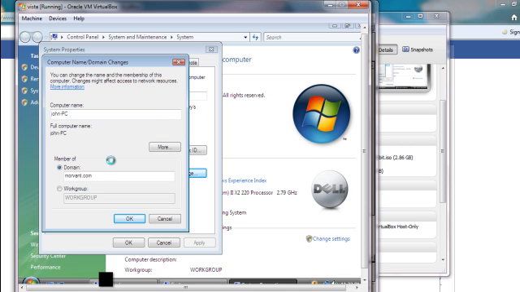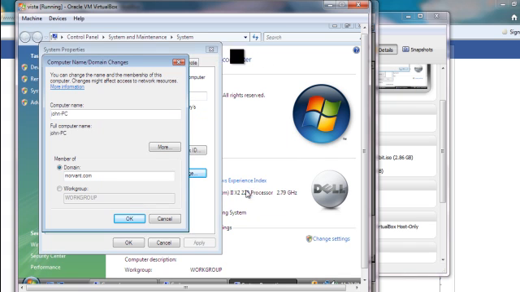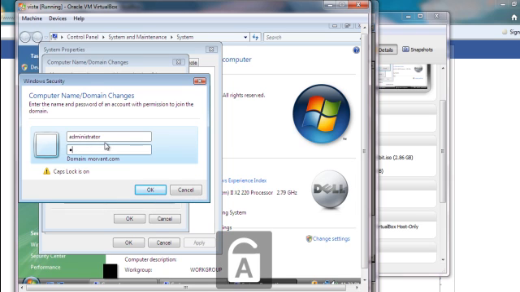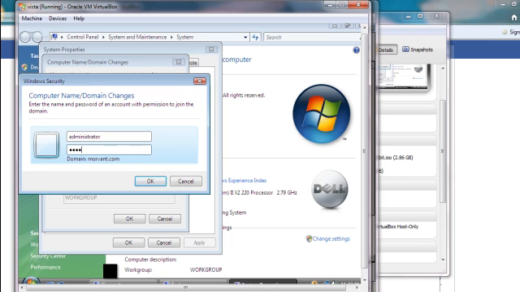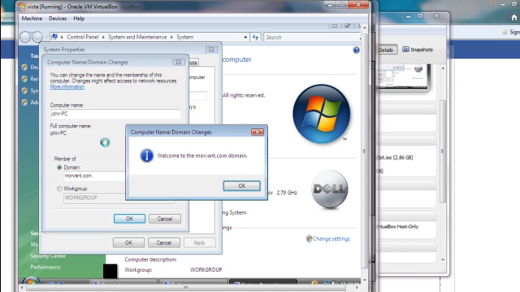Okay, try this again. Let's see, welcome to the mover.com domain.